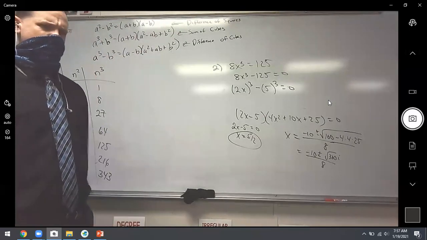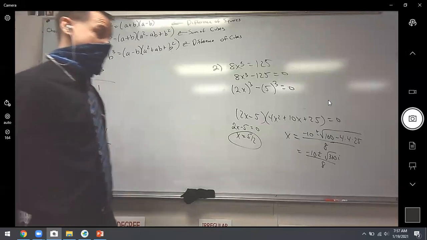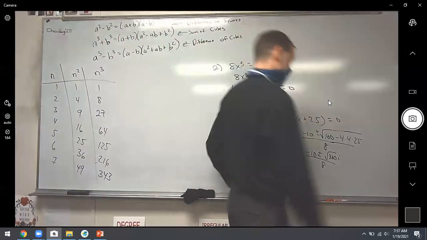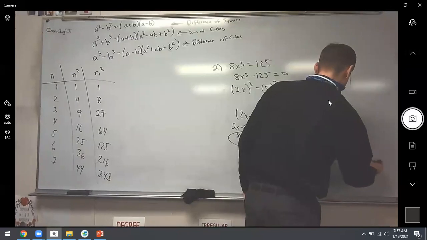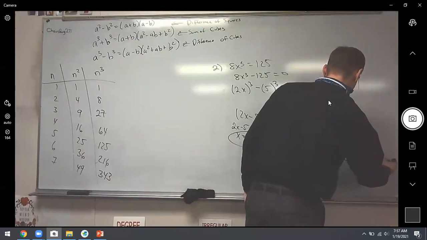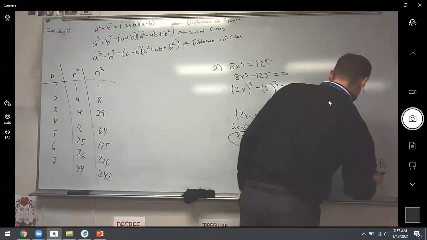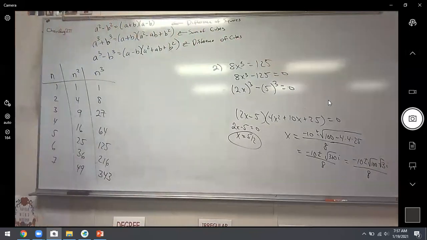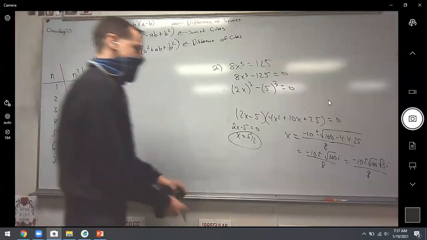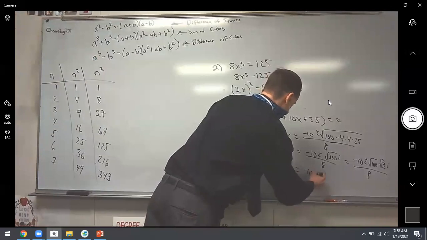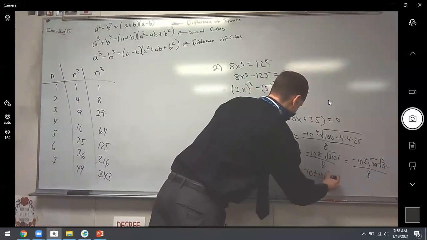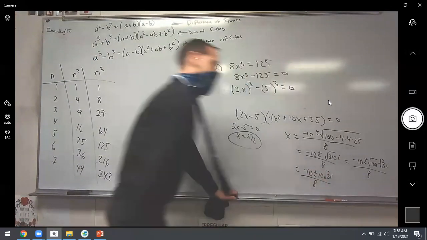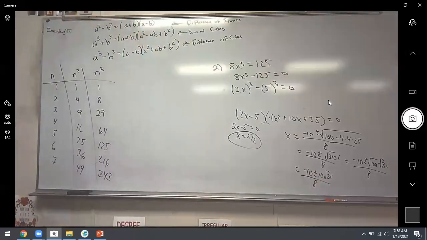I should try to clean my square roots if I can. Are there any perfect squares that go into 300? I'm thinking 100. 100 is something squared, isn't it? So let's break this up into 100 and a leftover of 3, because 100 times 3 is 300. And the reason you'd want to do that, of course, is because the square root of 100 is pretty. It's 10, right? So now we got negative 10 plus or minus 10. We still have this leftover square root of 3 and this i. And it's all over 8.